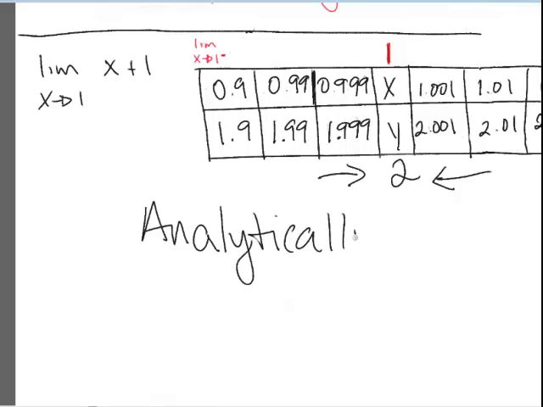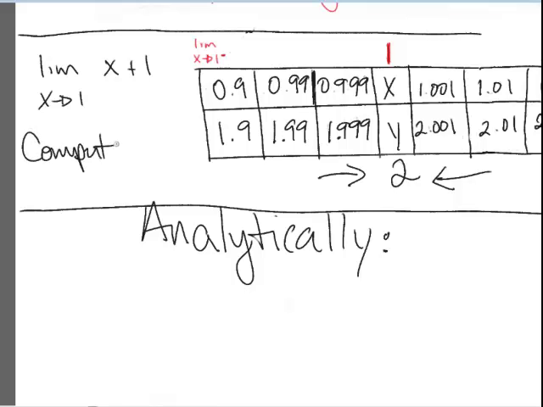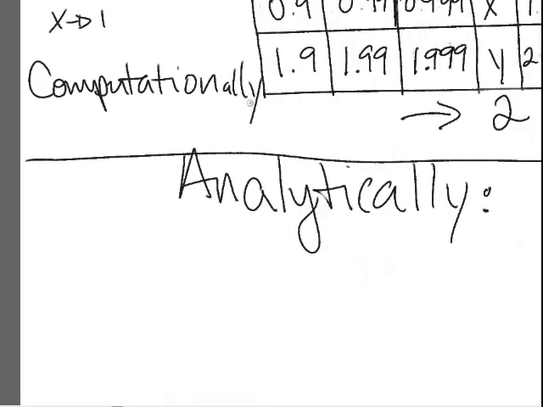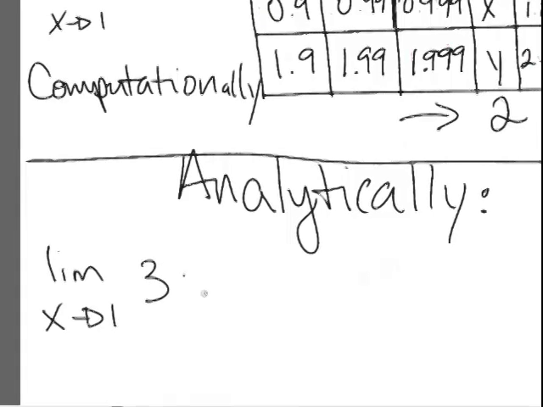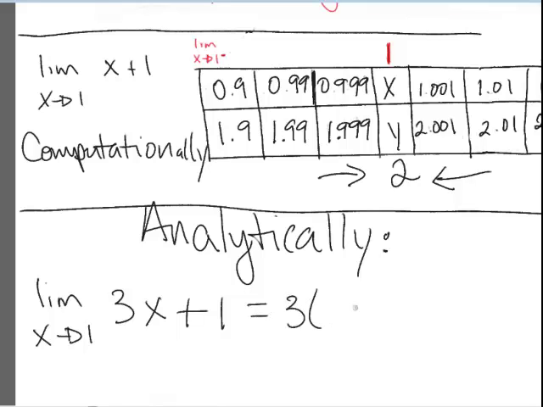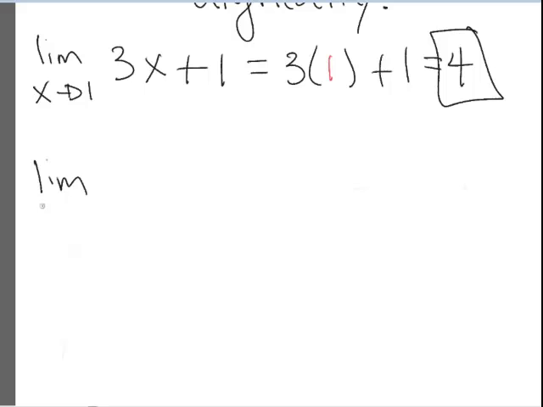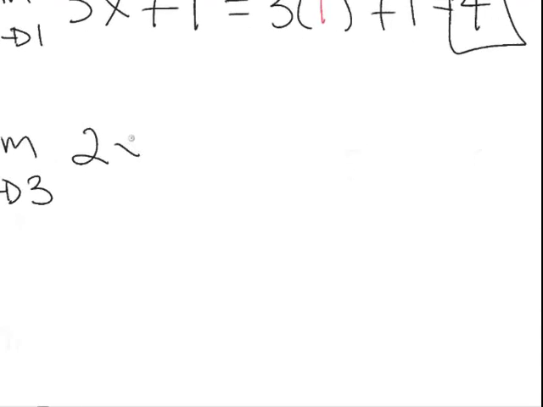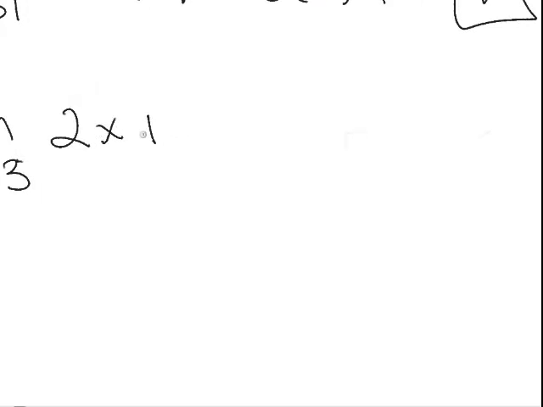So now we're going to look at it analytically. This is typically how you're going to see your problem show up. We did computationally up here and graphically up top. So analytically, what happens? Well, analytically, if you get a numerical answer, it's nice and simple with limits. You literally just plug and chug, and you're done. So again, just plug and chug.